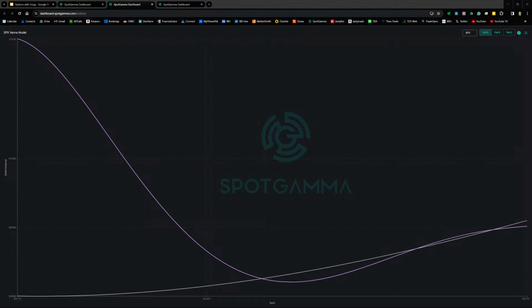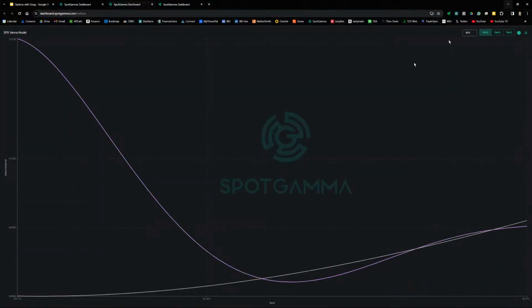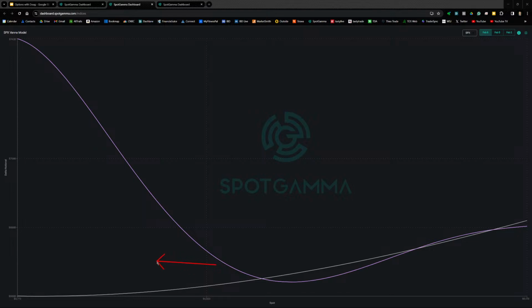So let's check the low of the day for SPX. Right around 49.35. So let's see where that is on this curve here. So that's on this portion of the curve to the left, typical of a negative gamma environment. So what this is showing is if price continues to fall, market makers delta notional will increase, and they'll have to sell futures to hedge their delta exposure. On the other hand, if price increases, market makers delta notional will decrease, and they can buy back their short futures hedges.